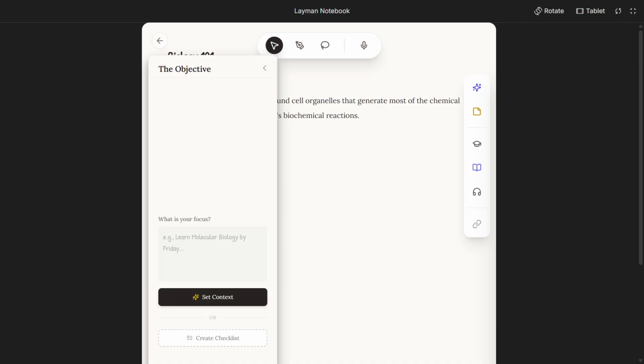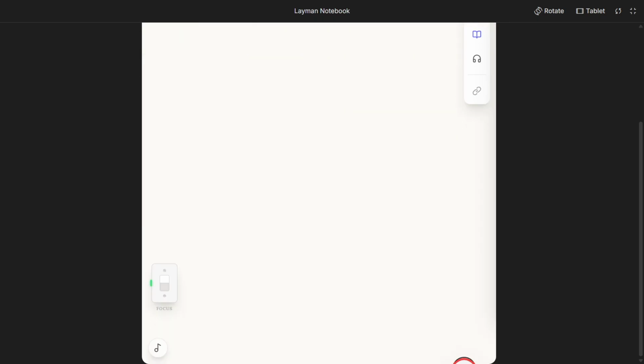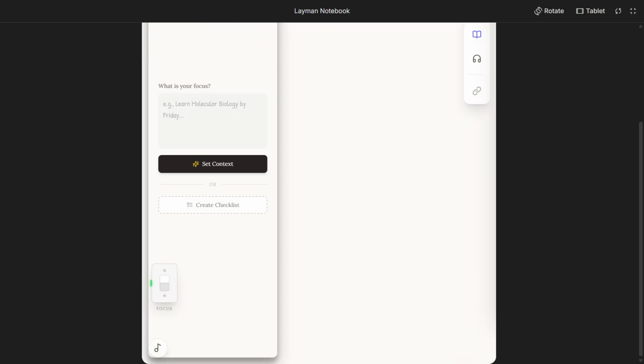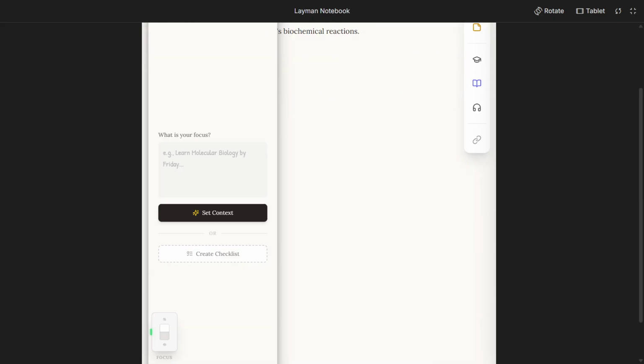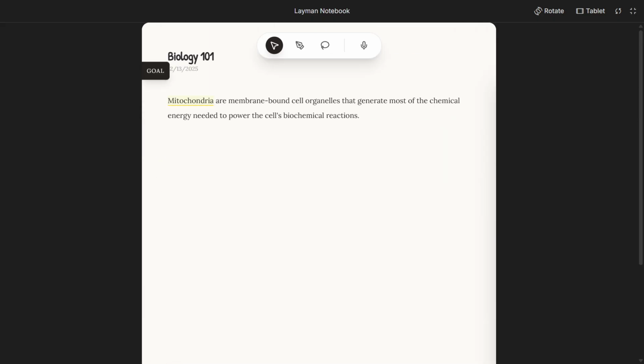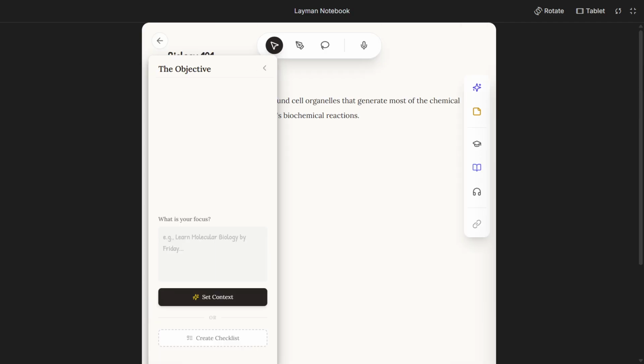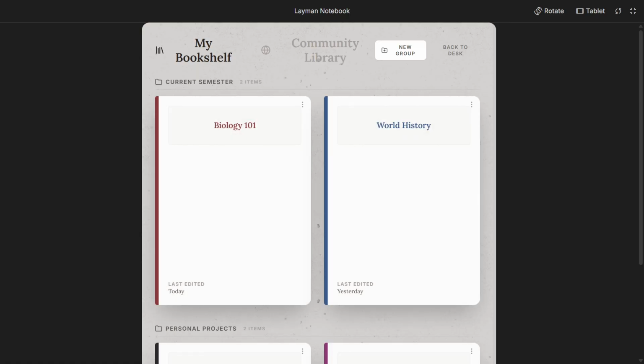Then if you go to the tablet view, it automatically readjusts itself. And then there is the switch option. Earlier you had the plug. In the tablet view, you get the switch to just make it a traditional note taking app whenever you don't need the AI features. So this is my pitch for the InLayman notebook.